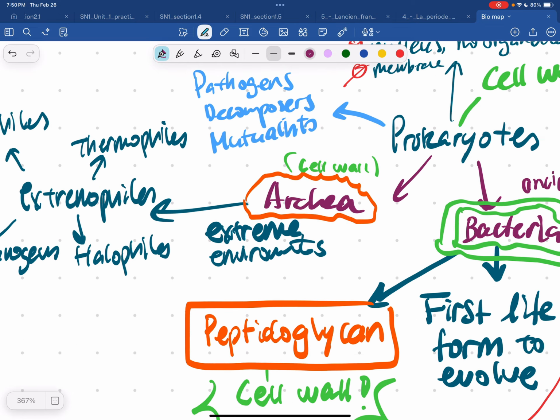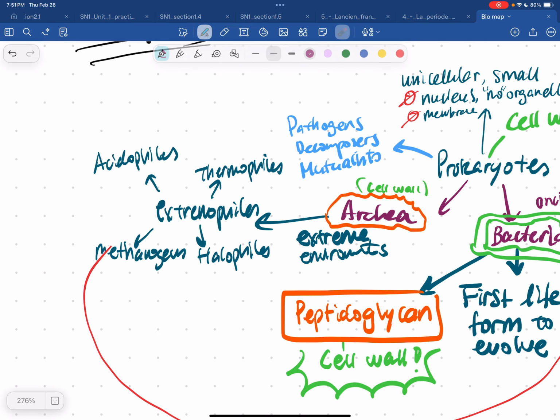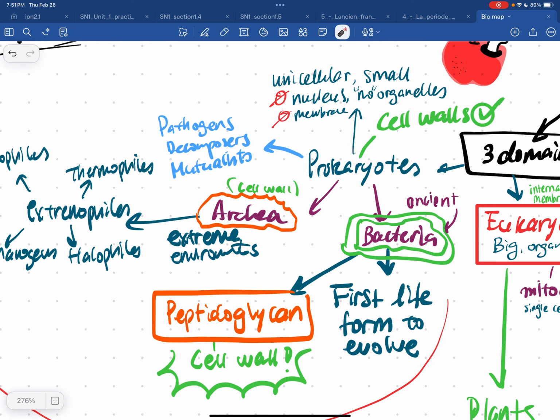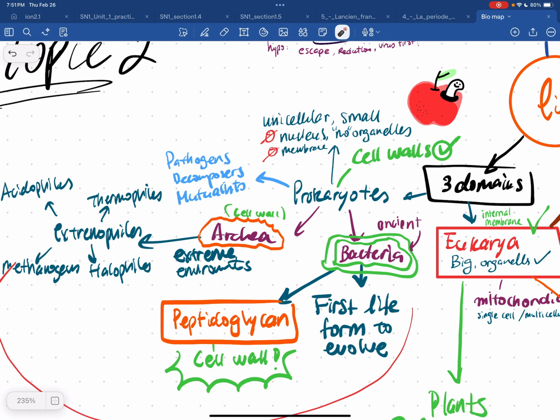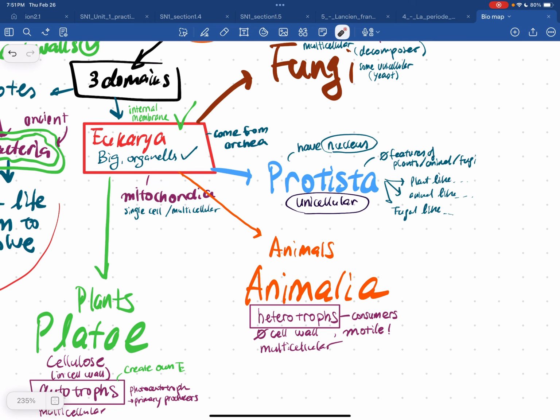Archaea have a different kind of cell wall. Like I said, they have cell walls, but they're different in types. As a general rule, they live in extreme environments. These are extremophiles, for acids, methanogens, halogens, thermal, and everything. Just really extreme environments. They're a bit weird. That's archaea. And now we're going back to the domain of Eukarya, which is us.